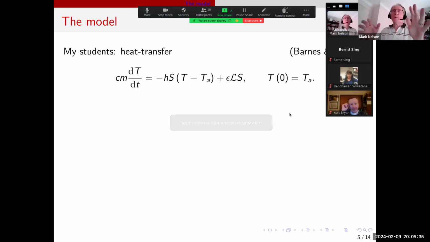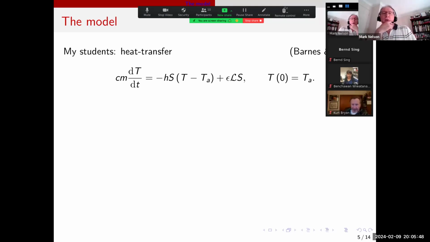So my students are actually learning how to derive the mathematical equation from a word problem explaining the experiment. But your students probably aren't doing that. So you could start by giving them the equation, but it looks a bit intimidating, this equation, because there's a lot of symbols in it.